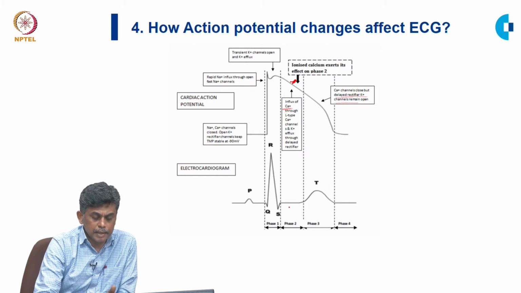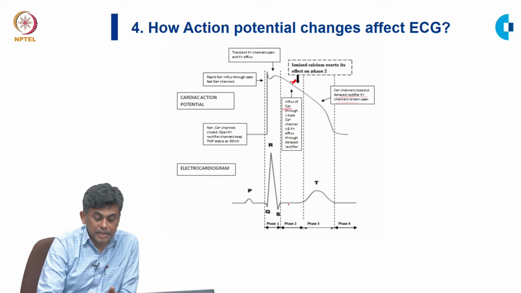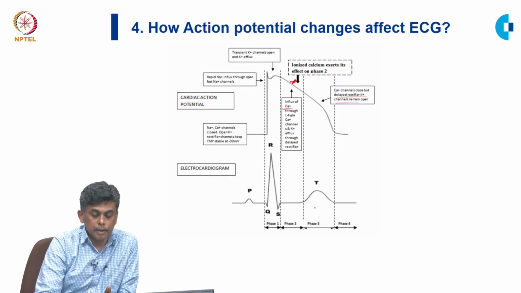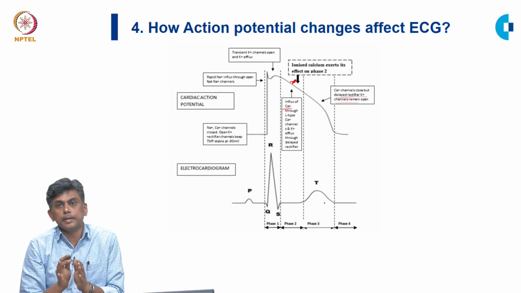So, ST segment is a part of the repolarization phase, that is QRS is the depolarization, from S to the T wave full is repolarization. The plateau phase is represented in the ST segment, and that is phase 2, and phase 3 is represented in the T wave. So, calcium channel problems are going to affect the ST segment, and potassium channels are going to affect the T waves. So, this is the important point here.